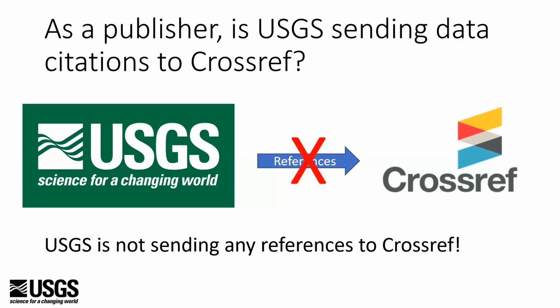We are sending associated DataCite DOIs that have been captured in our publication repository metadata as related items in Crossref. So that's one thing, but it's only if the author explicitly says, hey, I used these data, can you please make this connection? But we're not sending it as a reference, and we're not sending the full references from the publications themselves.